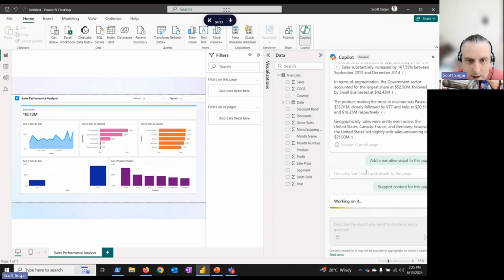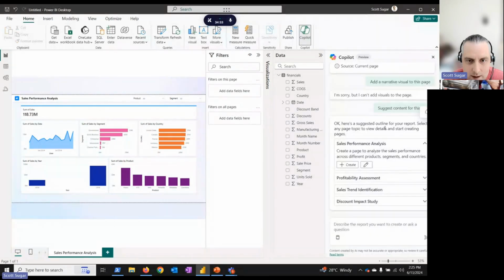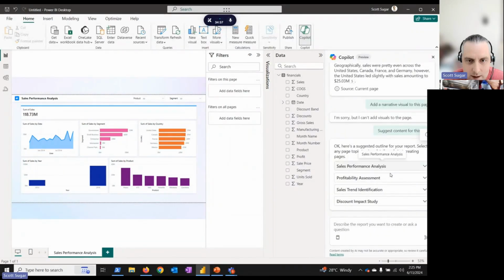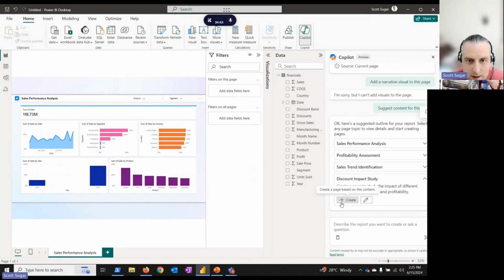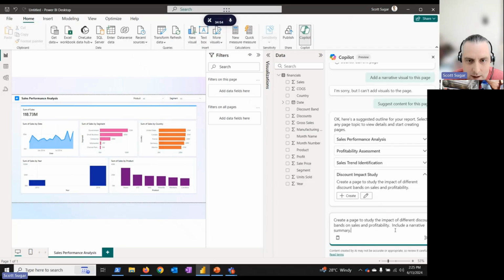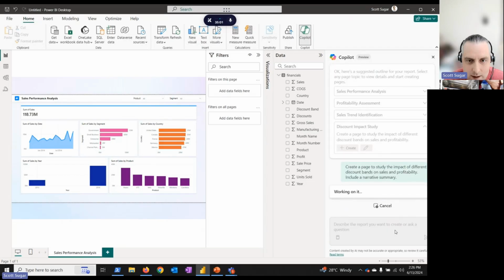Suggest content for this page. It's just coming back and suggesting that for the report. And same thing, you can go in and add other things. You can actually change this prompt before it goes. Create a narrative summary. Let it do its thing.